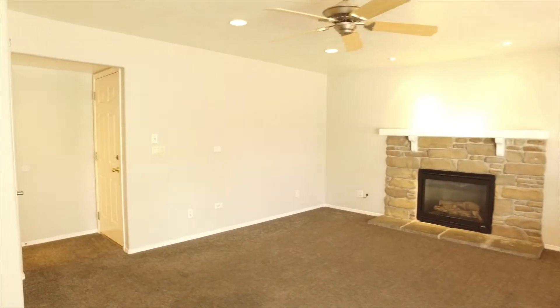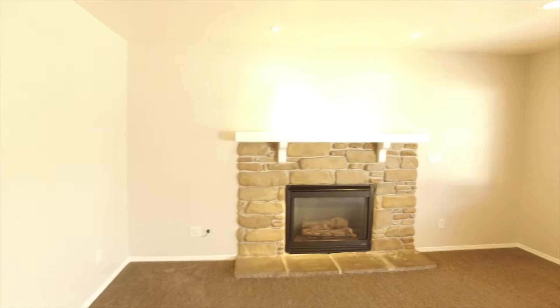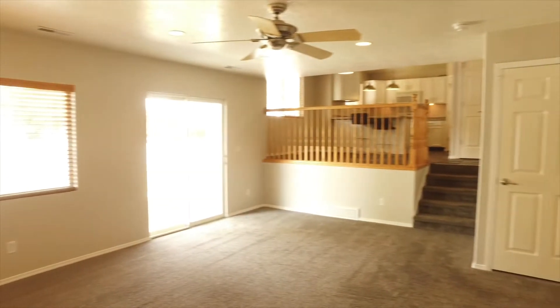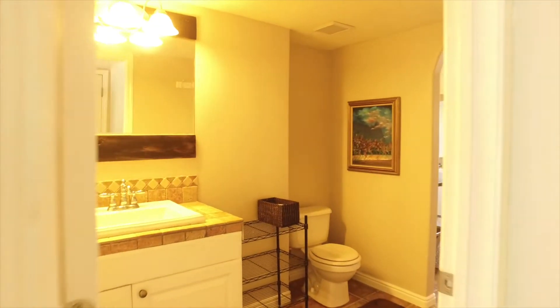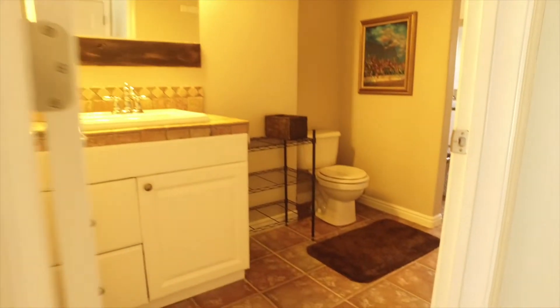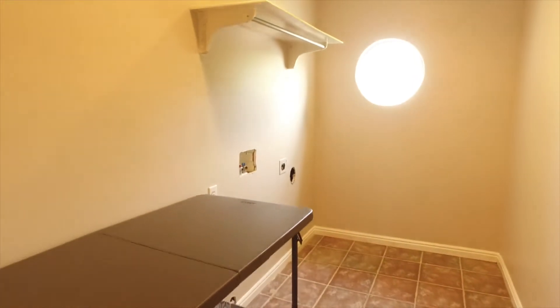As we come back in, we're in this large family room area which is going to be a great gathering space. Look at that beautiful stone fireplace that you can gather around after winter fun, and we have central air conditioning to keep you cool all summer. You're also going to love knowing there's a half bath off here — look at that beautiful tile around the sink. This is going to be a great convenience for loved ones, and you have a large laundry room area back here too.